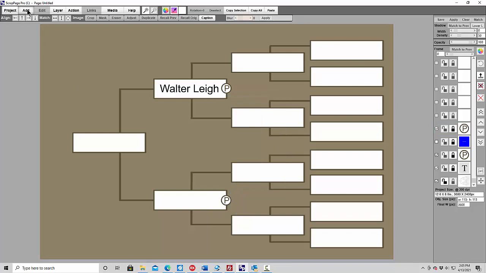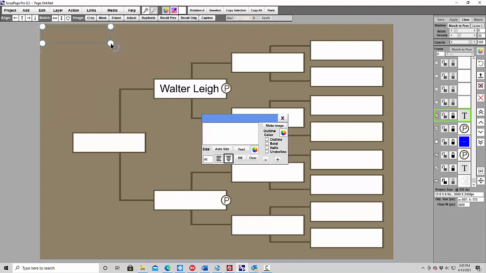And in this case, I'm going to add a text box that's going to say, for her case, this is Wally's wife, and I'm going to say that her name is Betty Conley. All right. And we'll auto size her as well and stick her there.